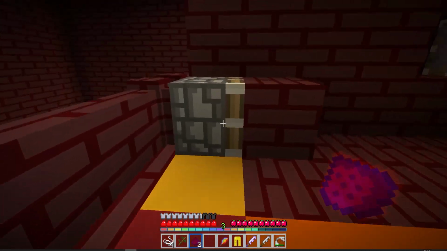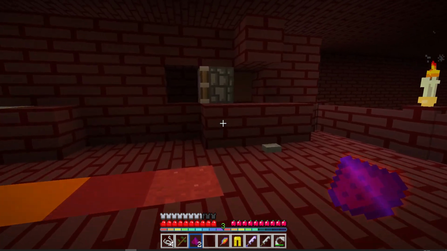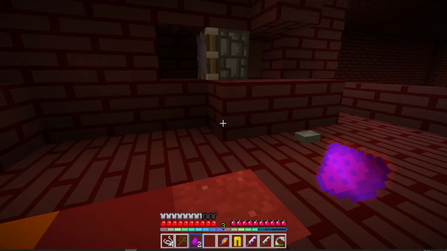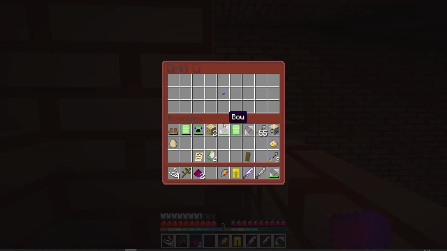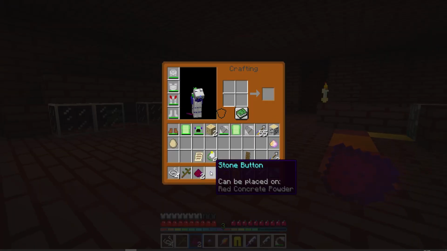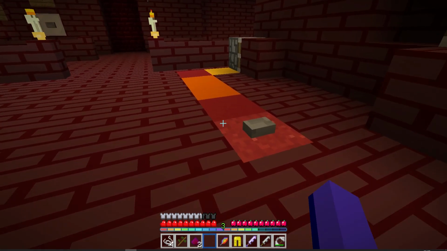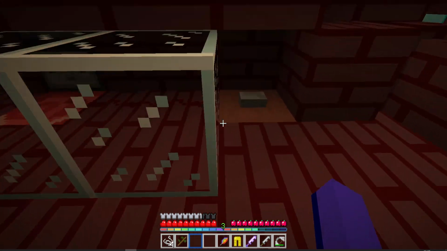No. What is this? Is there anything else that happens? Huh. Something tells me I'm missing something. Look at that. There's this concrete. Red concrete powder. So this, and this goes onto these. Need to find more redstone.